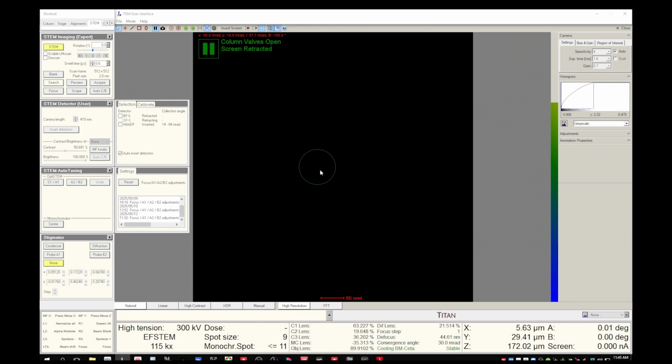The collection angle is defined by this EELS entrance aperture. And we know we have set the beam to be about half size of this EELS entrance aperture. So we can just make a very rough estimation that our collection angle is 60 millirad.